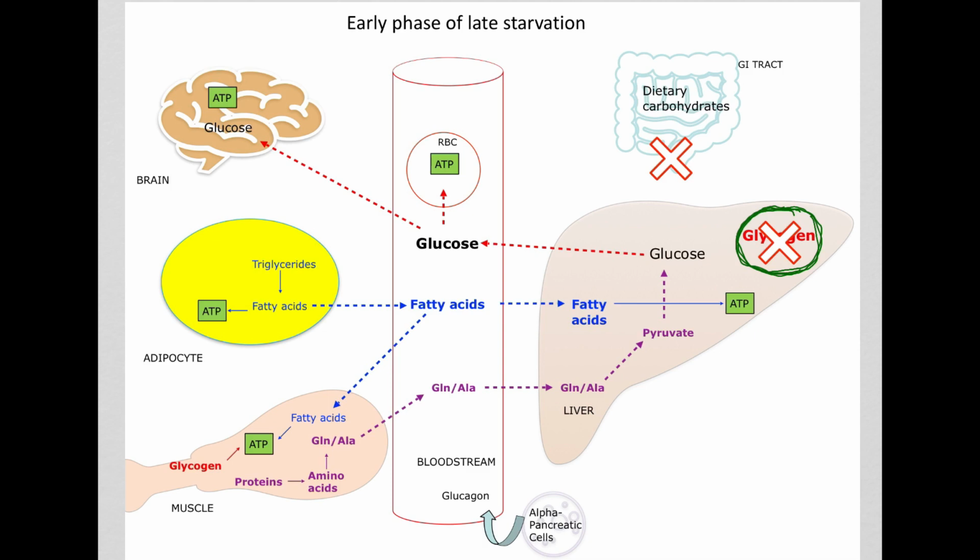So now we have a situation where there is no carbohydrate. You have not eaten anything, so there's no carbohydrate or glucose coming from the meal. There is no more glycogen in the liver, so this is basically gone. Okay, so we don't have this and we don't have this. So now the question is, where do we get this glucose that maintains our blood glucose more than 40, so that we can feed our red blood cells and the brain cells? So the answer to the question is we start making glucose. Okay, so the liver once again comes to the rescue.